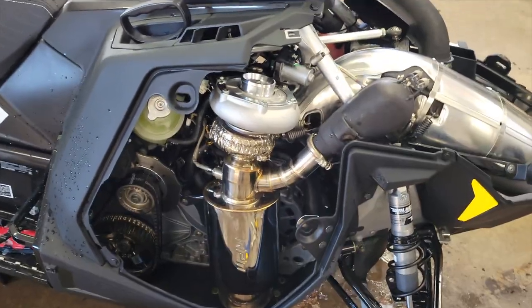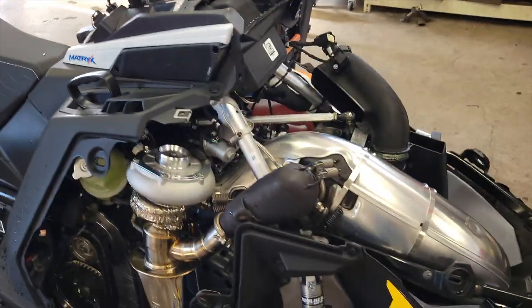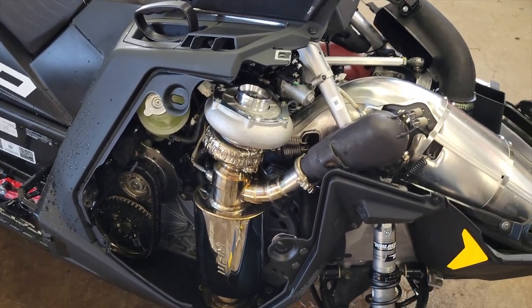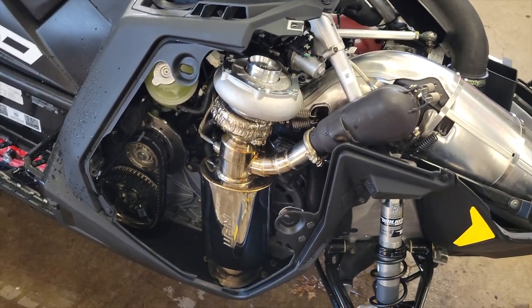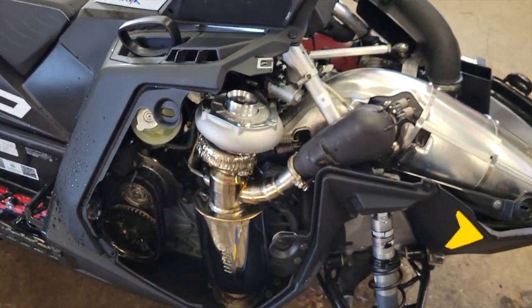Okay, I've got the RPM muffler on now. If you've watched any videos on how to put these on, it's a little more difficult than a naturally aspirated sled, but it's not the end of the world. I definitely recommend getting a spring tool if you don't have one for this install. There's a couple tricky ones. You need to do both this side of the head pipe and the other side, so four in total there. These two springs, the one that's a really tough one is on the back side.